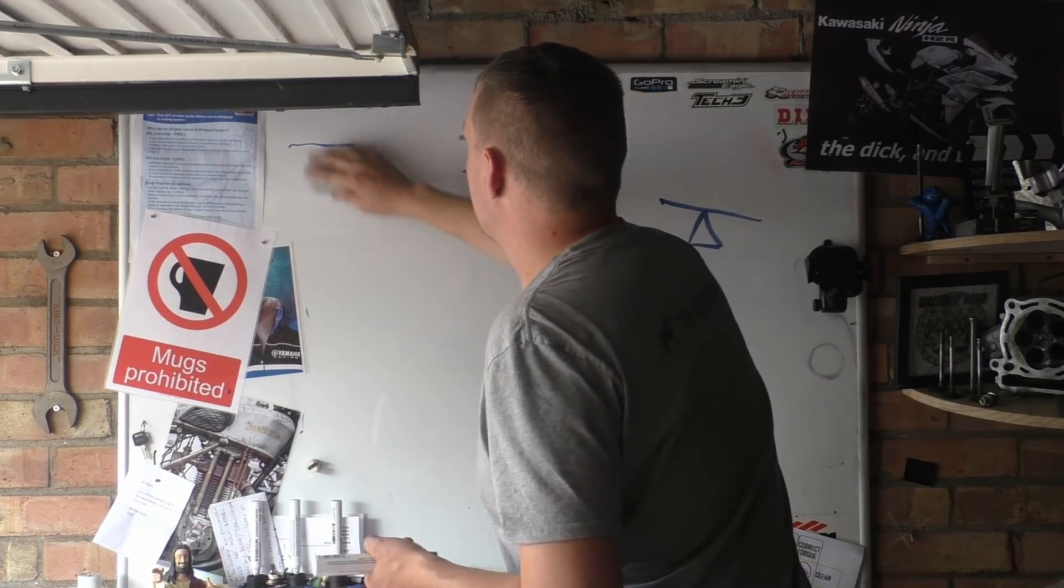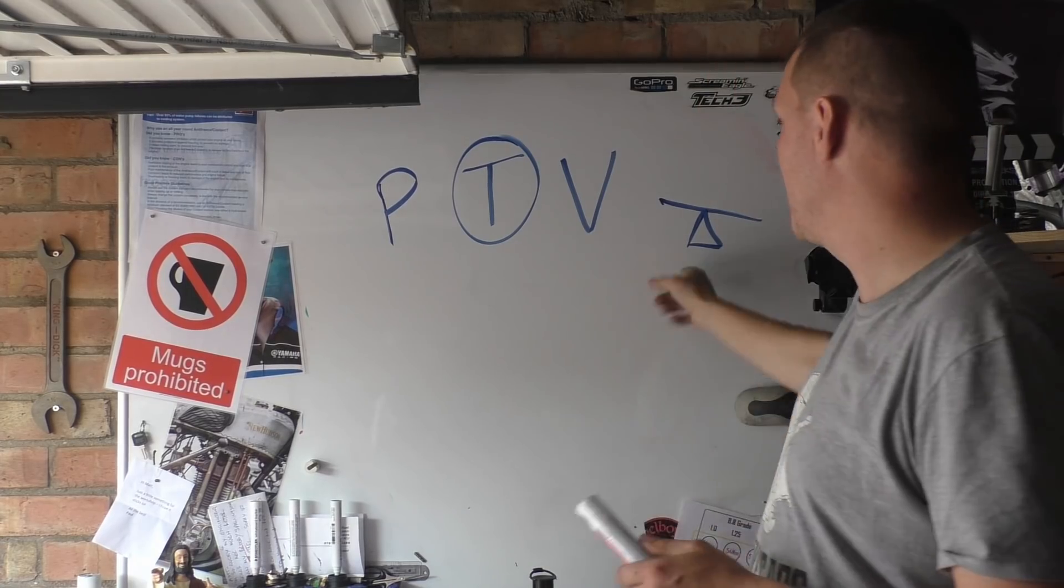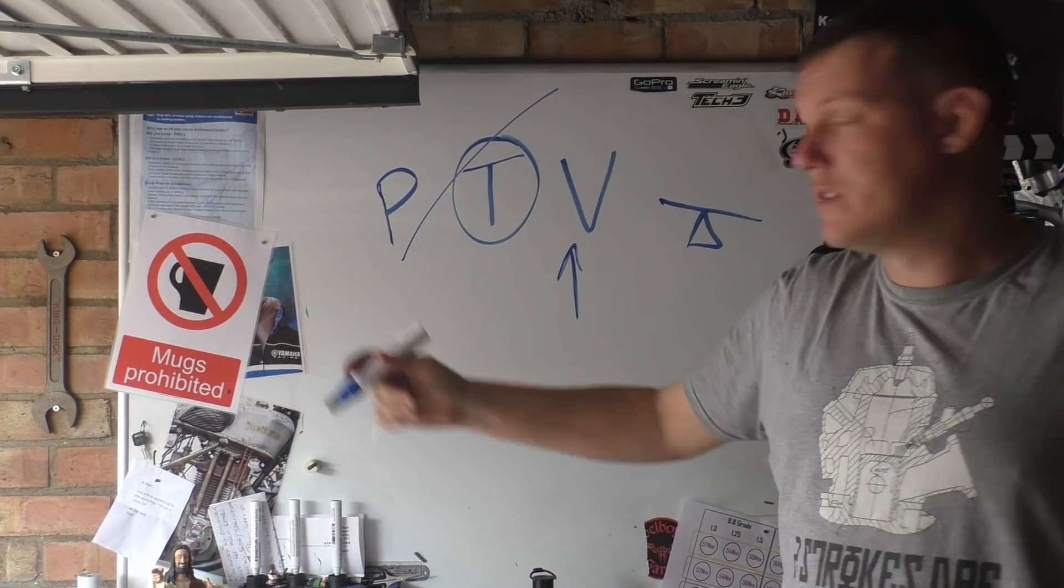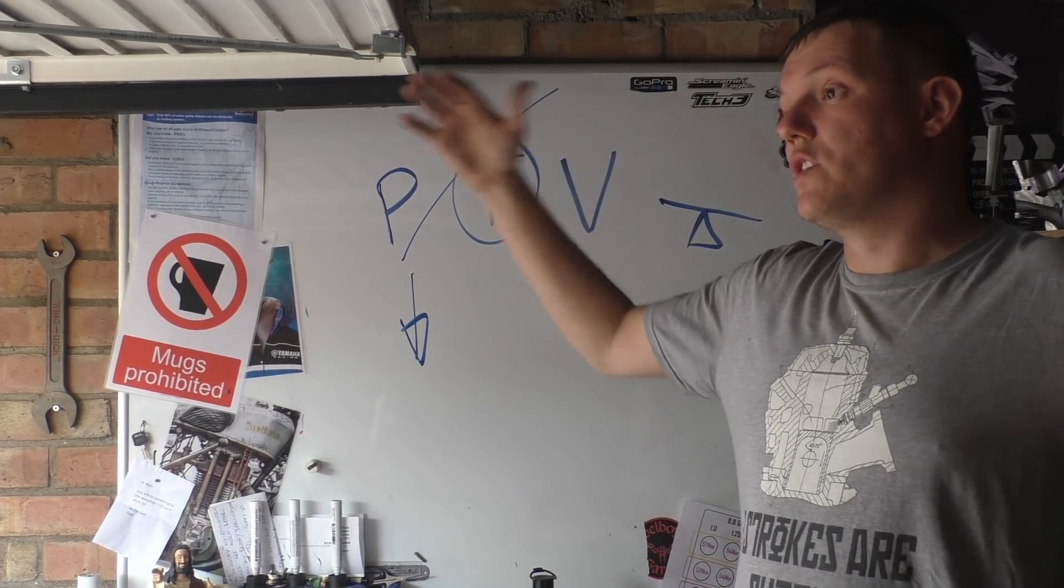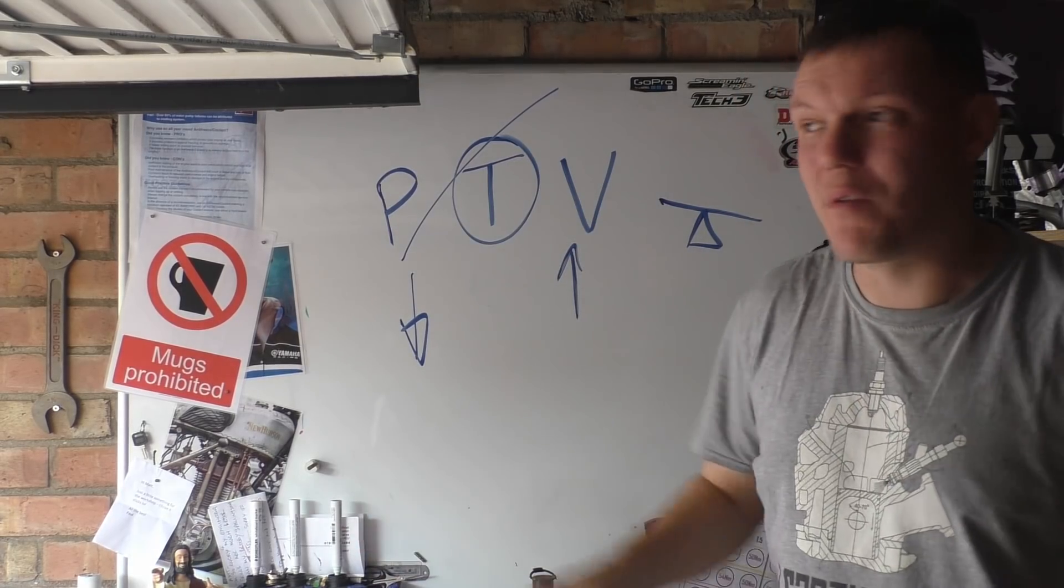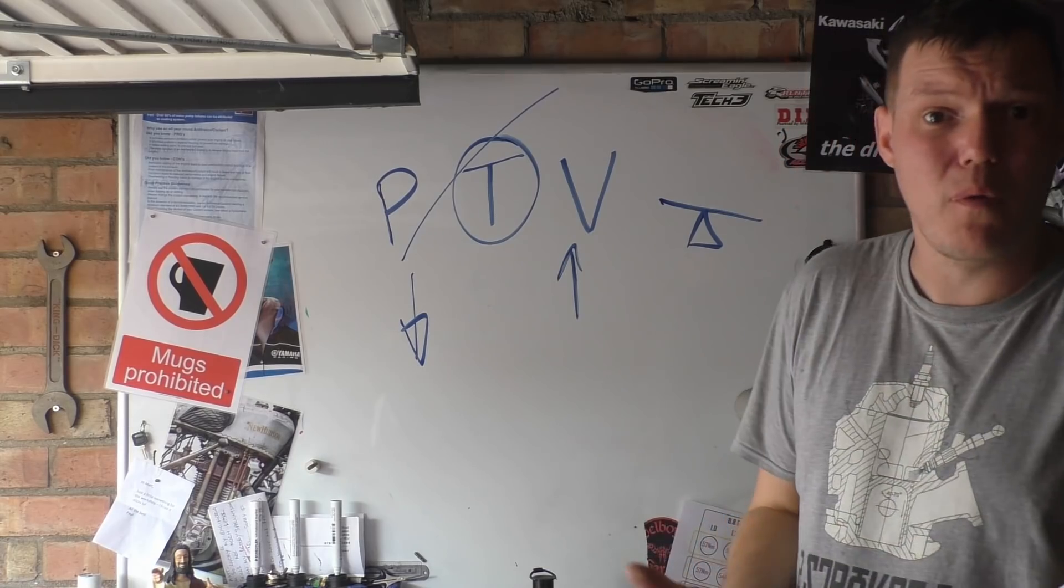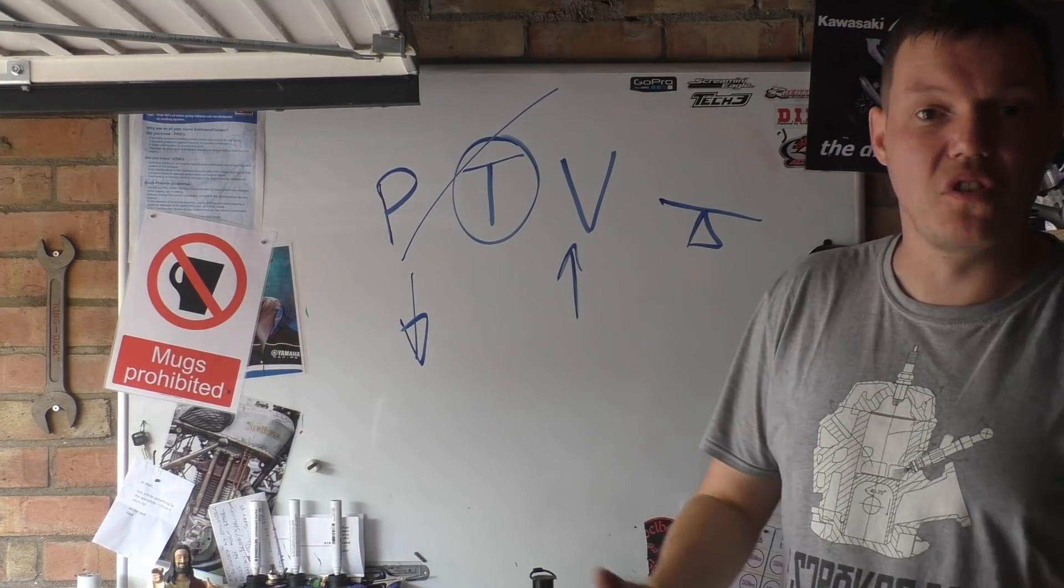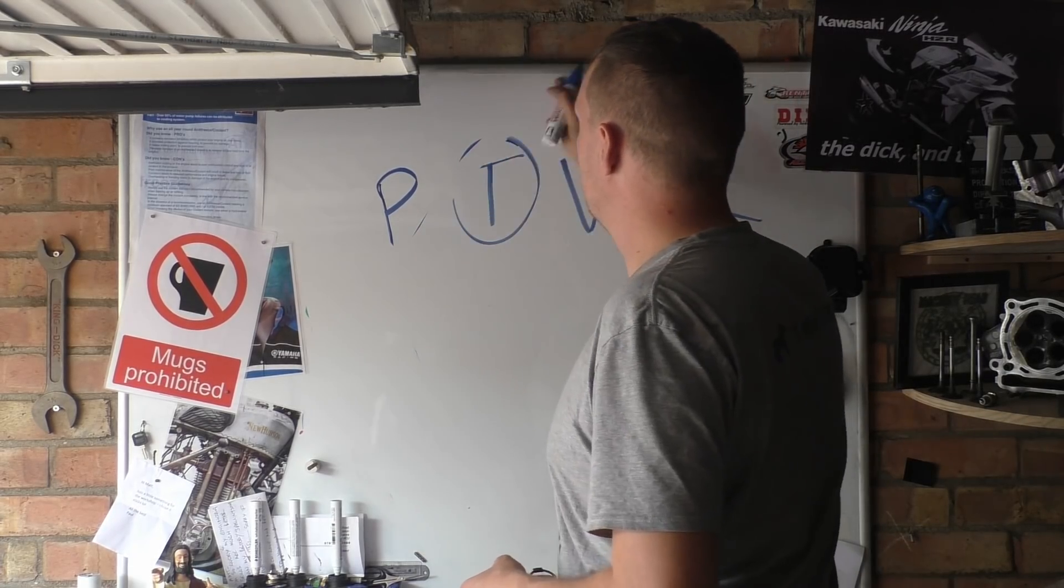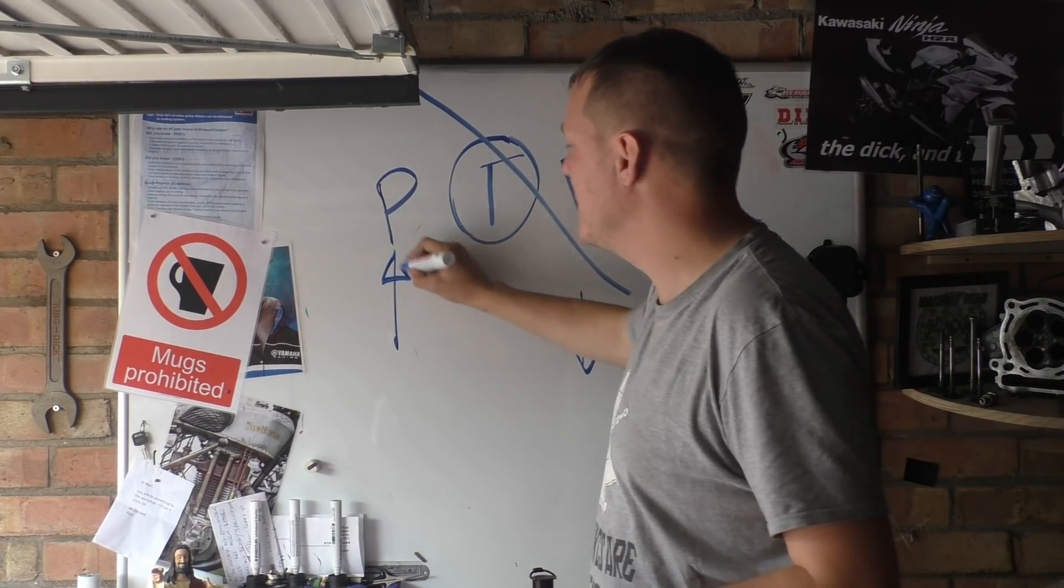So back onto our PTV thing. If you keep temperature constant, this is now our fulcrum. So now we've got our seesaw and let's just say we increase the volume, so we have an expansion. Our pressure will drop because there's a lot more air, a lot more void for that air to basically traverse. It has to spread out, and when it does that, pressure is a force on a unit area, so your strikes of molecules are going to be less frequent, so it's lower pressure. The pressure drops. Same is true the other way.